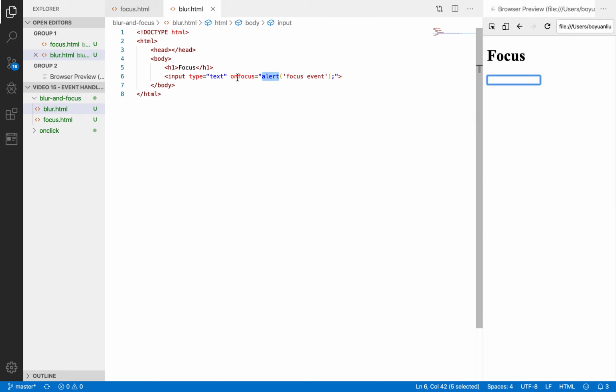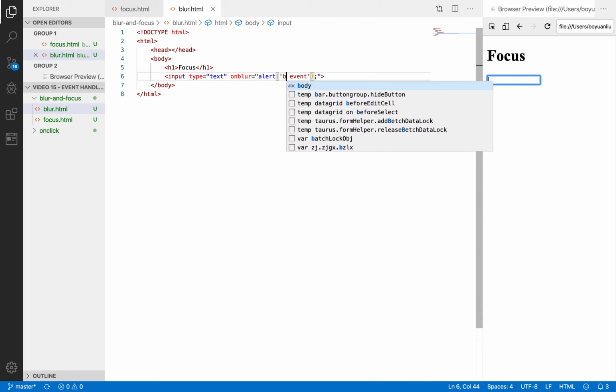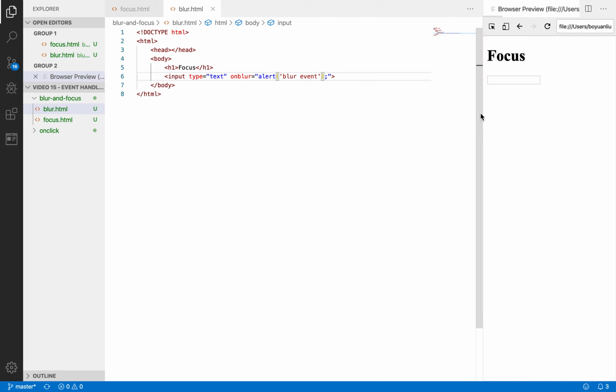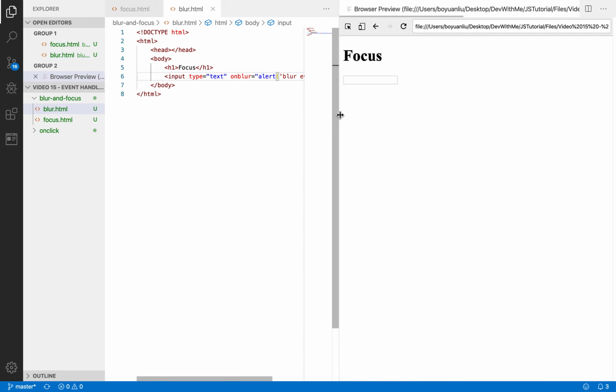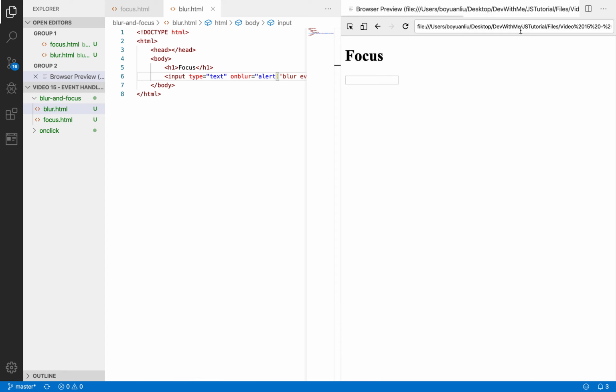Such as, let's say onblur. And we can say blur event. So what will happen if I do that? Let's take a look. And we'll do blur.